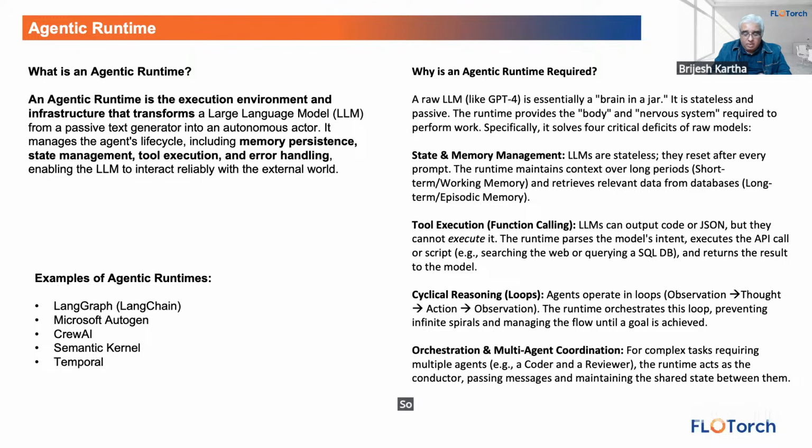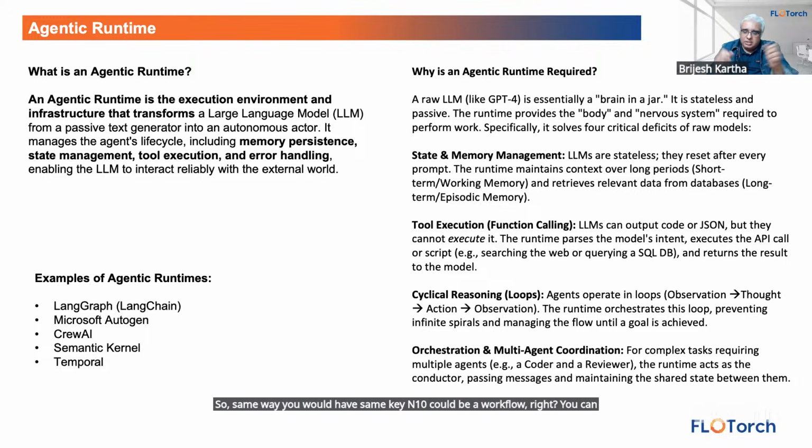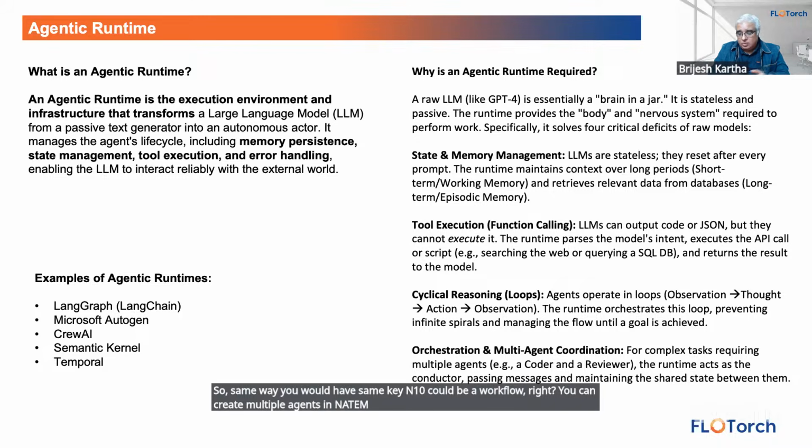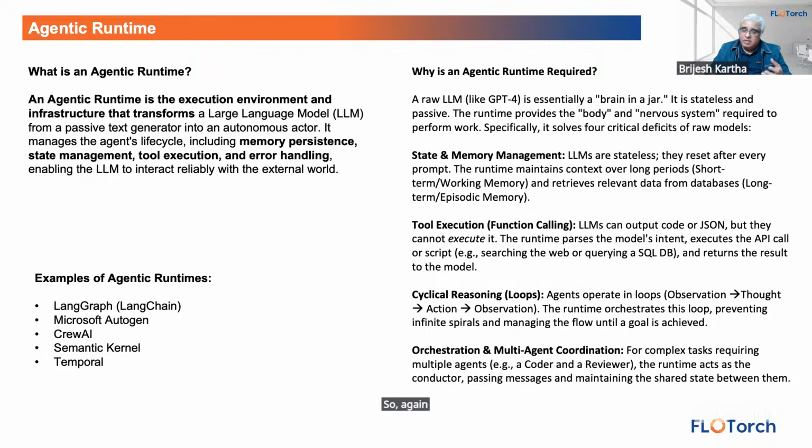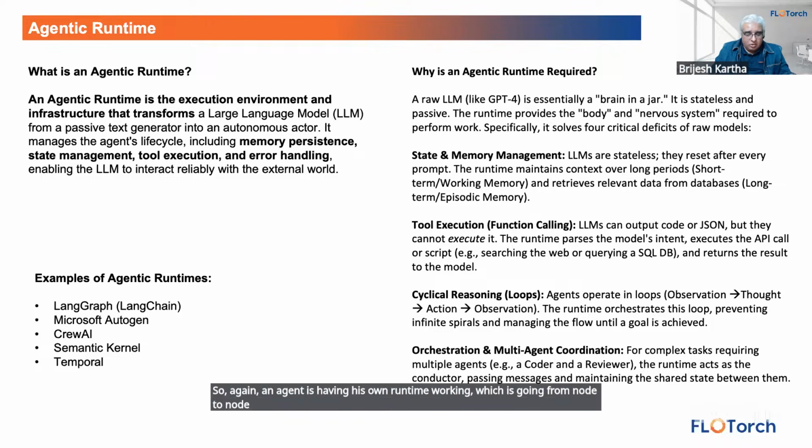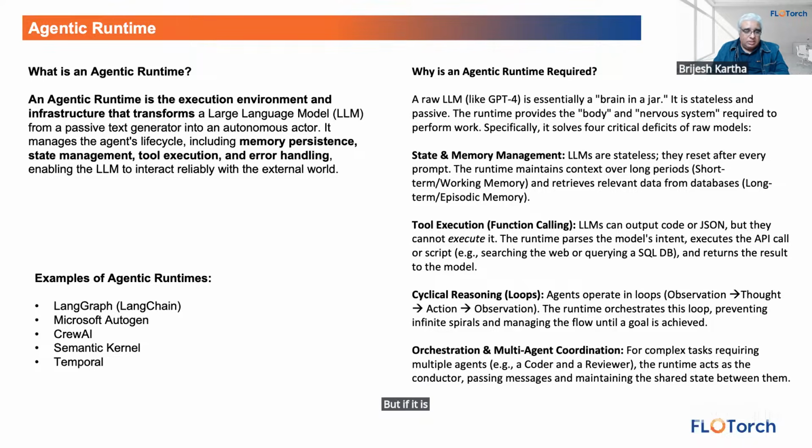Similarly, you would have seen N8N could be a workflow, right? You can create multiple agents in N8N and it works. So, again, N8N has its own runtime working, which is going from node to node to node. It doesn't care if it's agentic or non-agentic. But if it is agentic, it works in a certain way, right? And when it calls an agentic flow, in the case of N8N, I believe it is internally using LangChain to be able to run the agent, right?